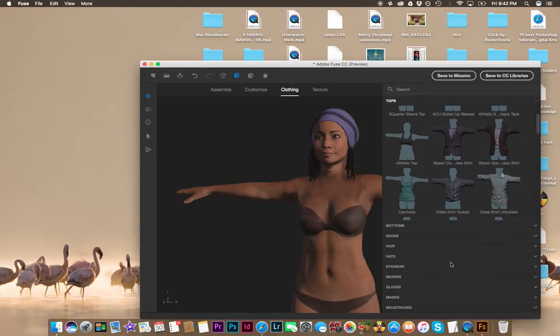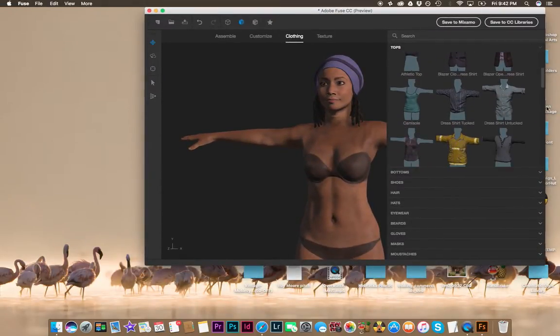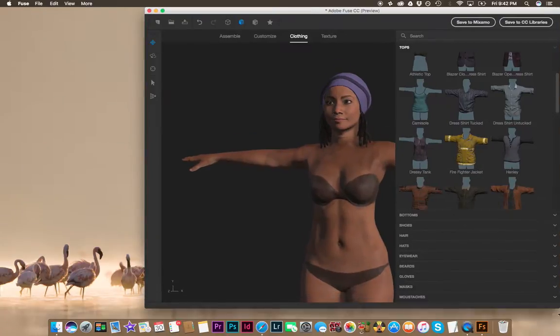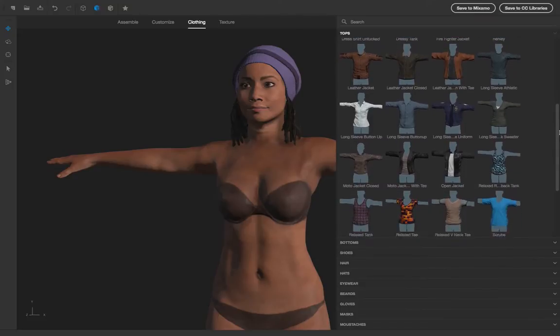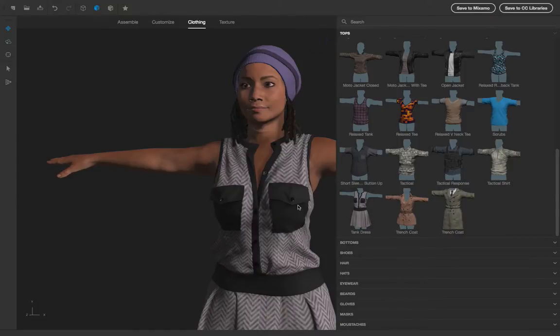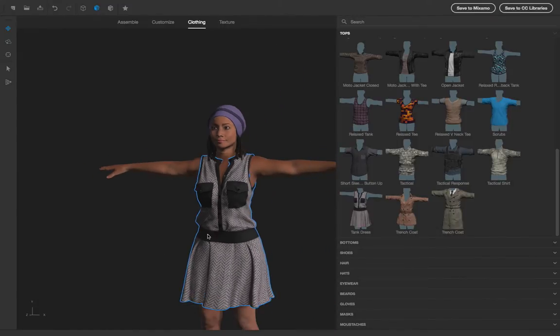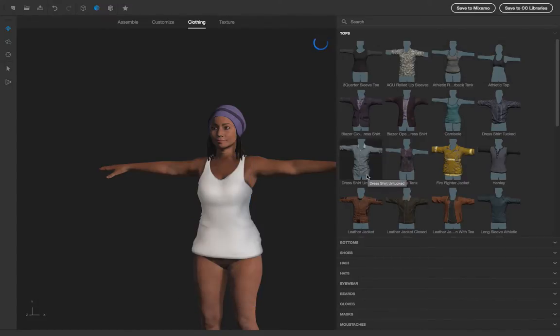Should we put her in a dress, or is there an option for a dress? Let's see. Let's bring this up. Why don't we make that widescreen? There we go. Use all of our real estate. Let's see. A tank dress. All right. Okay. It's not the cutest dress in the world. But I'm assuming the Adobe team knows that you're fashionable or that you like to make your own clothes.